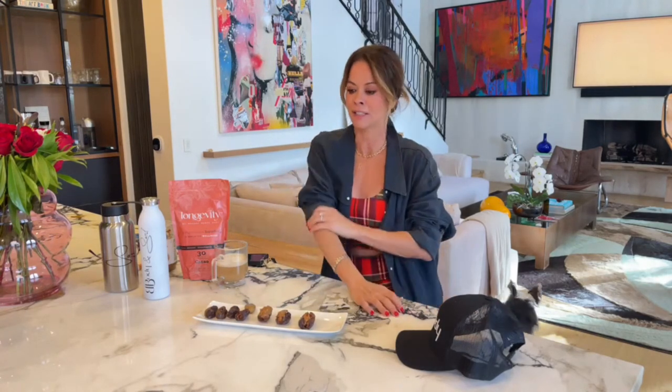Then I'll have a crunchy, healthy salad with some protein in it, and then a really mindful dinner, which is sometimes soup, sometimes veggies, grilled fish, filet mignon. Yes, I drink wine. Sometimes I have a cocktail. I try to keep that a little more mindful during the holiday season. I like añejo tequila. It's probably too early to be talking about that. But I skip the sugars, I skip the mixers. I sweat, I work out. I do all of those things to develop this lifestyle so that I can enjoy my life. And I really think it's doable all year long, not just the holidays, not just New Year's resolutions.